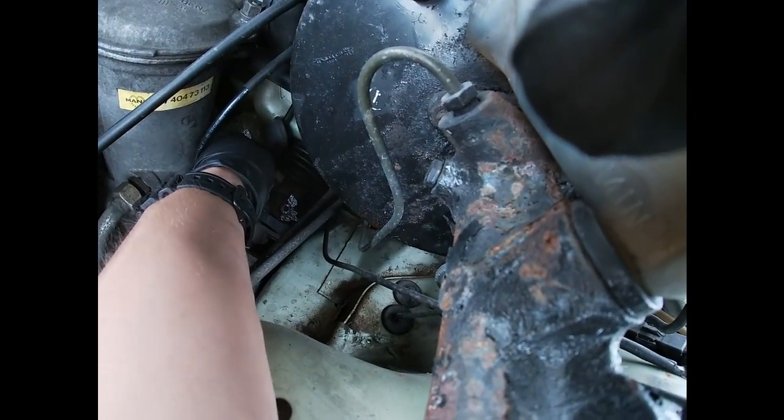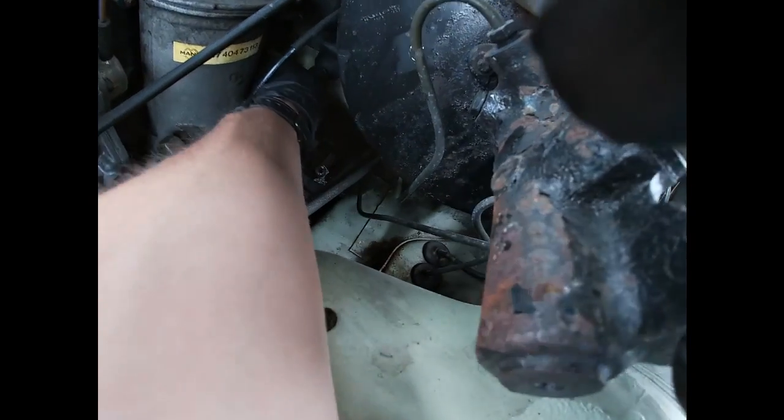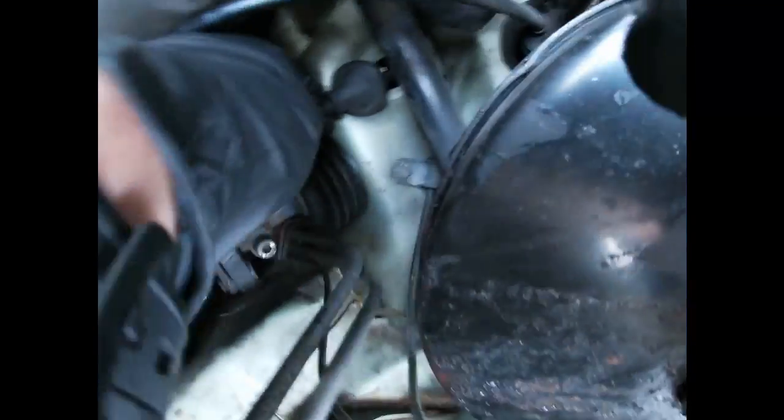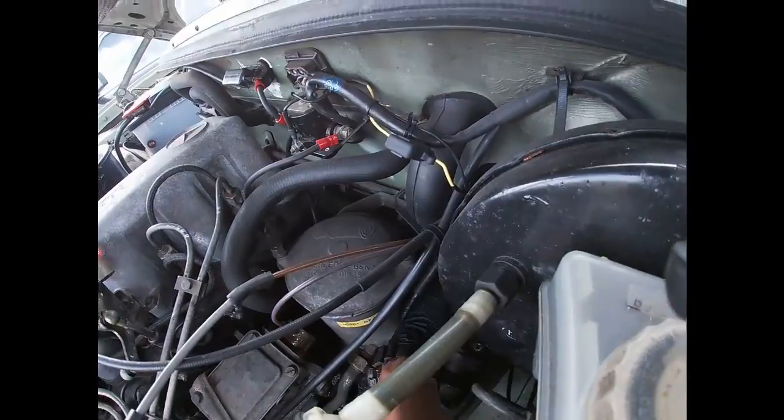I see the problem right there. There's this thing that came off, the retainer. Maybe I can fix this guy. Not supposed to be like that. You guys see what I'm talking about? There's a hole in there, so I gotta fix that.